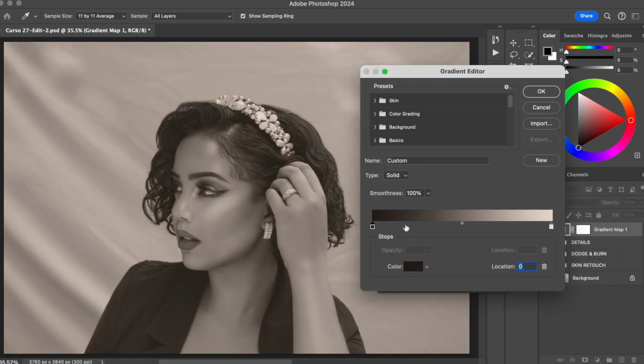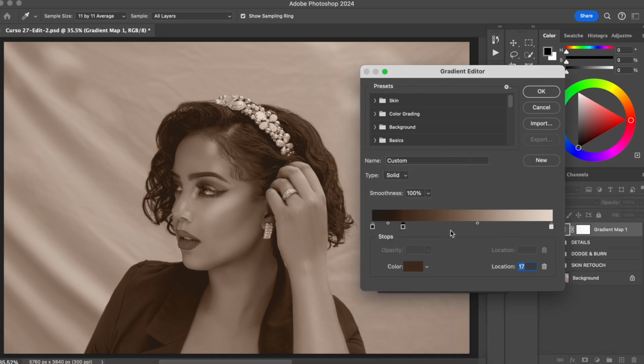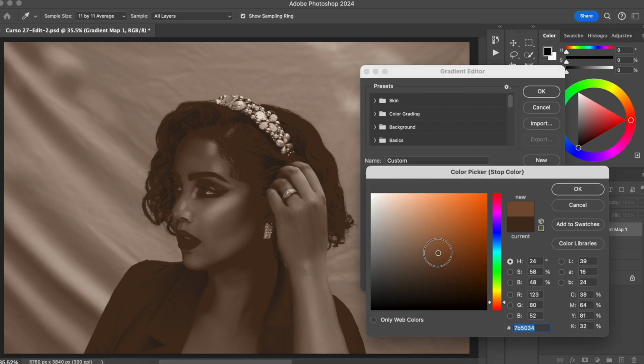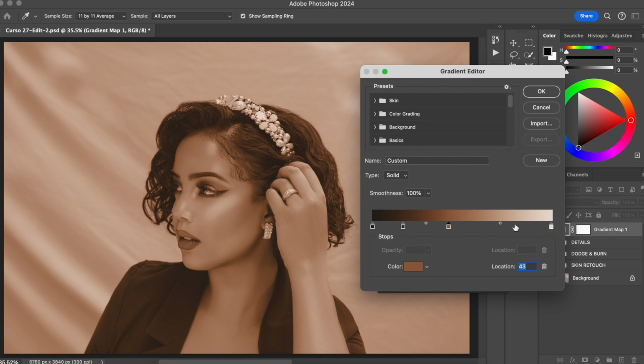And now I'm just gonna create other points for the color and play with the saturation and with the luminance of the color. So right now I want something kind of still dark, not as saturated, but with more light. I'm gonna choose another one here, the middle tones, and I'm just gonna make something a little bit more saturated, not too much, but just to bring some color to the photo. I'm gonna hit OK, and I'm gonna adjust this one here.